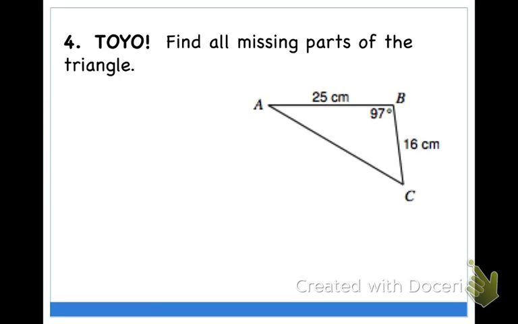All right, in this question, we're looking to solve the triangle. So you want to find all of the missing sides and all of the missing angles, just like we did last week. But just like the triangle we had at the very beginning, we don't have a matching pair of sides and angles in order to use the law of sine. So we do have to use the law of cosines.